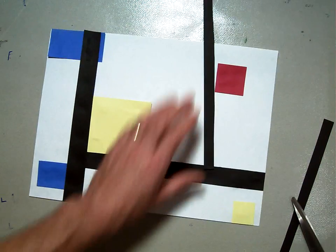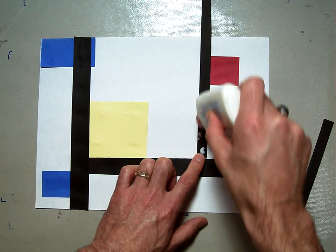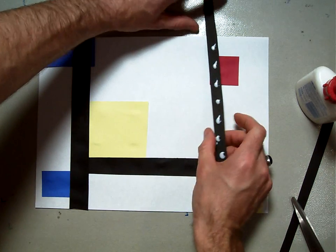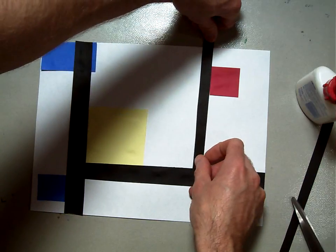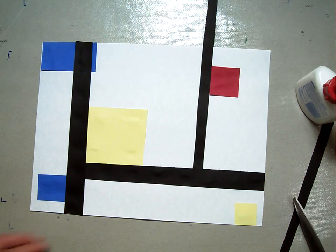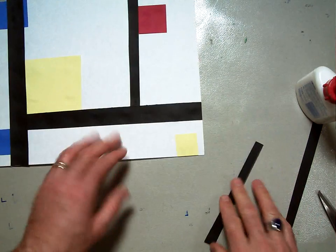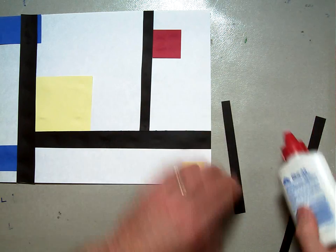Okay, I'm going to take this and use my glue to do what? That's right, bunny hops. Just little bunny hops right down the middle of my paper. Take your paper and flip it over and line it right up with your other square, whatever color that square is. Then, trim that extra bit off and use that extra bit somewhere else.